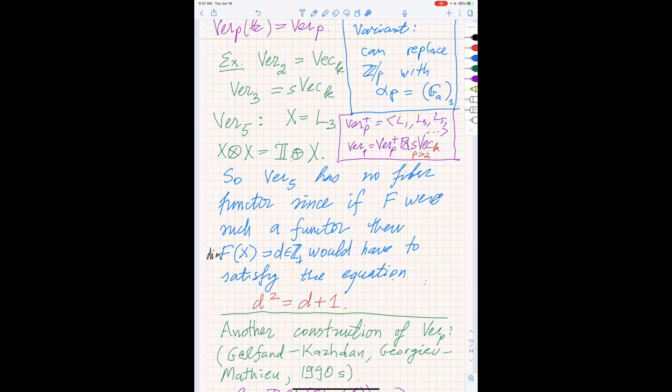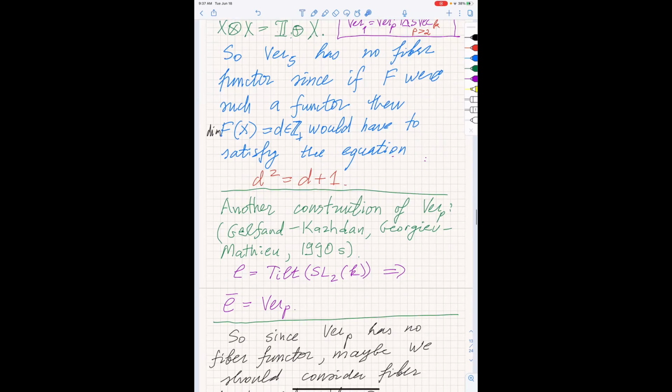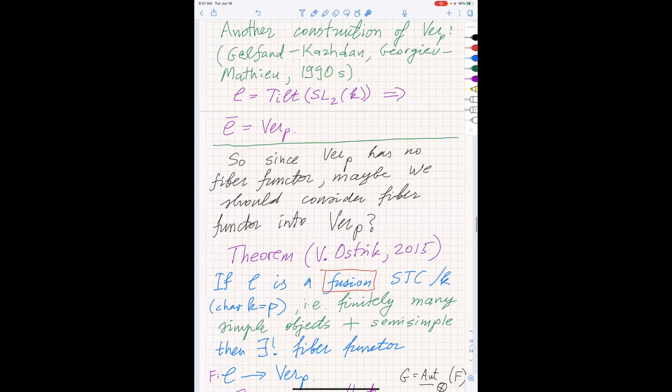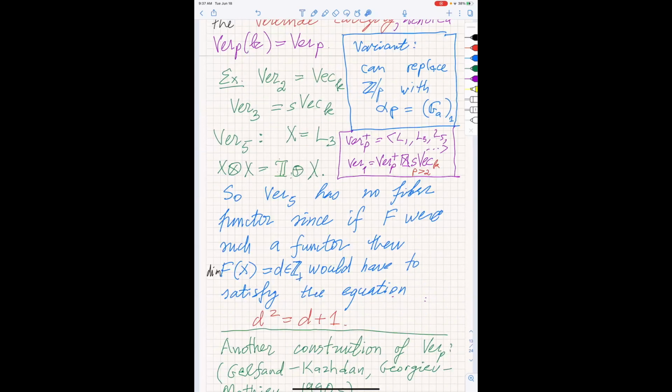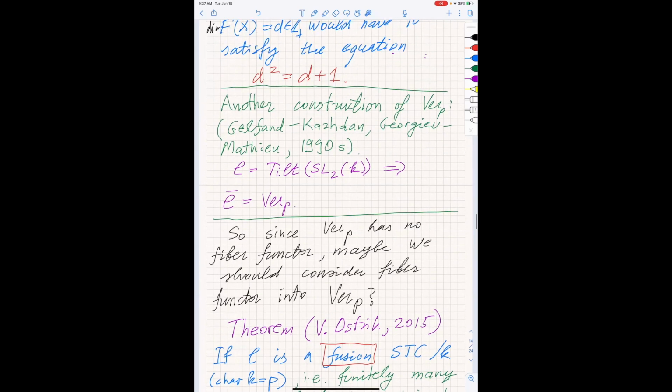And so this is an example that shows that Deligne's theorem fails in characteristic p, because clearly this category has moderate growth. And the same happens for other p. So actually this construction shows that for every p at least 5, Deligne's theorem fails, but actually it also fails for 2 and 3, though the examples of that are non-semisimple. Now, so what should we do with Deligne's theorem? How can we somehow fix it and salvage it?